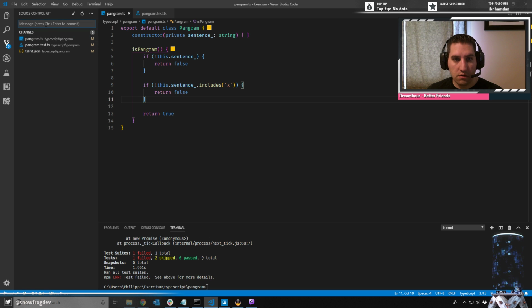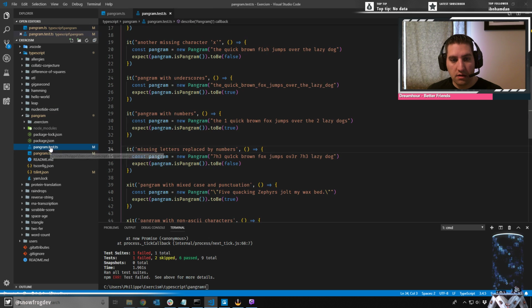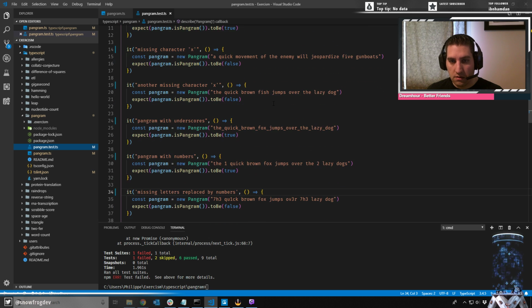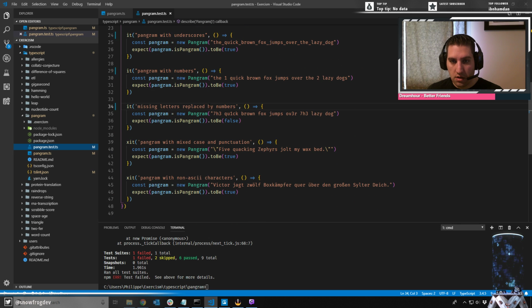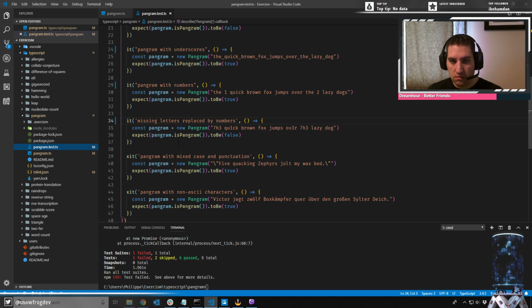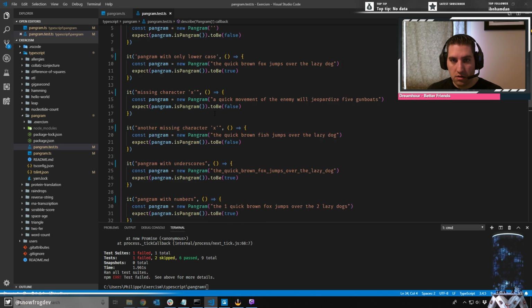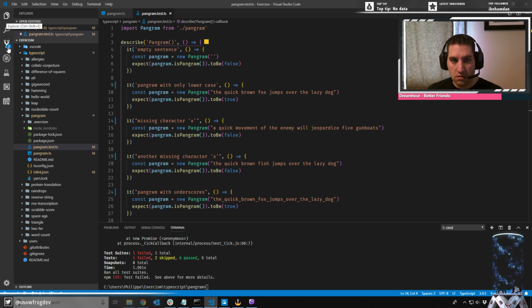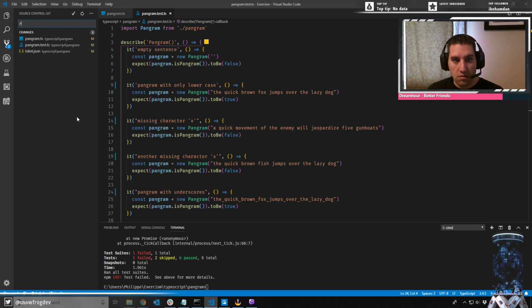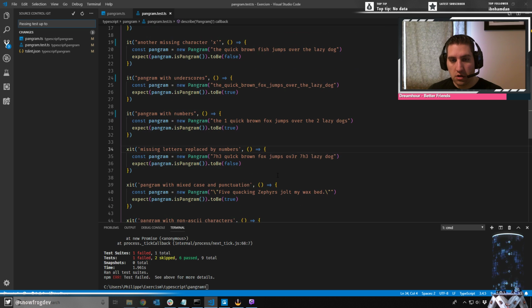Just for kicks, we'll commit that we're passing up to missing letters replaced by numbers. No, we're not passing this one. Pangram with numbers. Passing tests up to, what did I say?